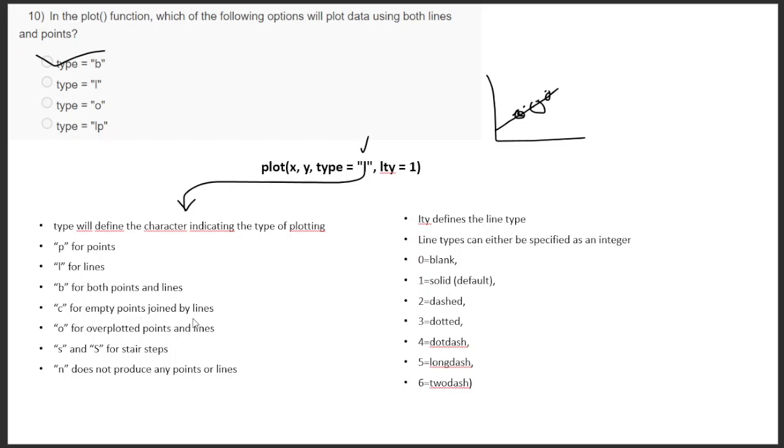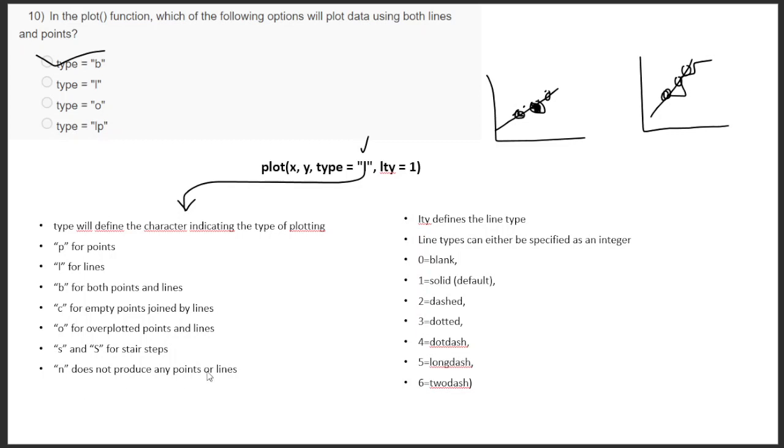c is the empty points joined by lines. Then o is the overplotted points. The difference between these two is that overplotted means the points are drawn over the line, whereas in b you won't have the line between the points, just the point. Similarly for s and S, the steps.